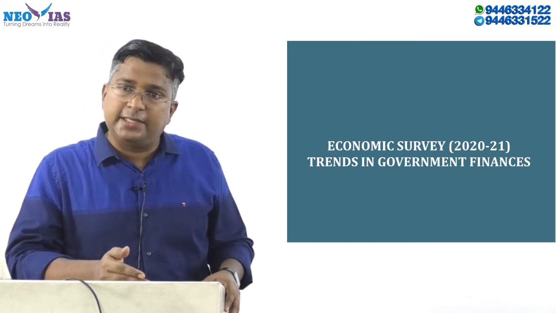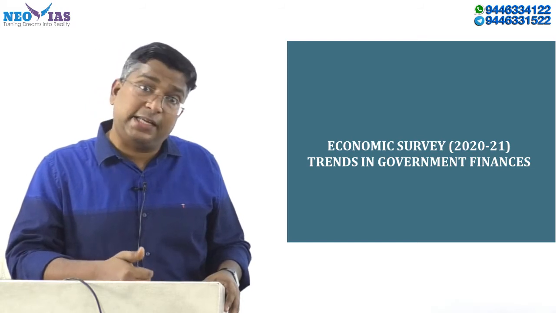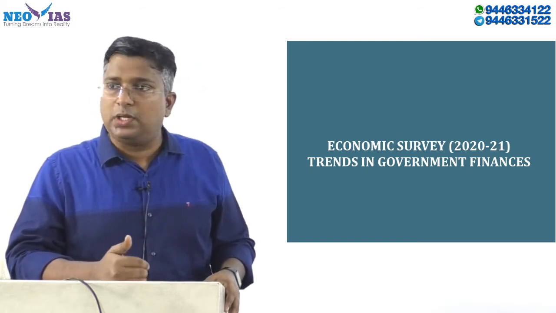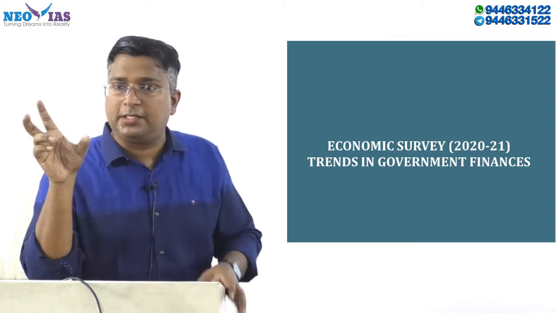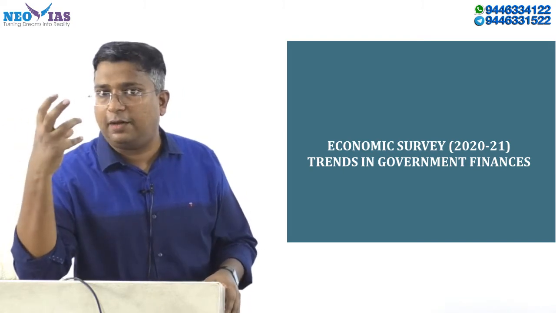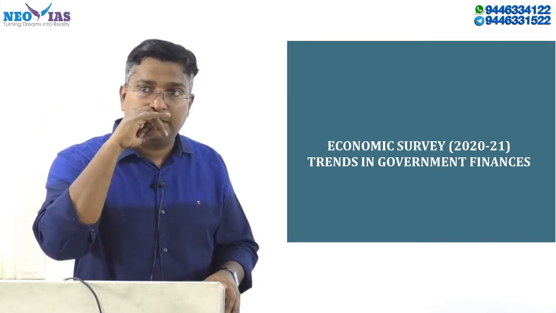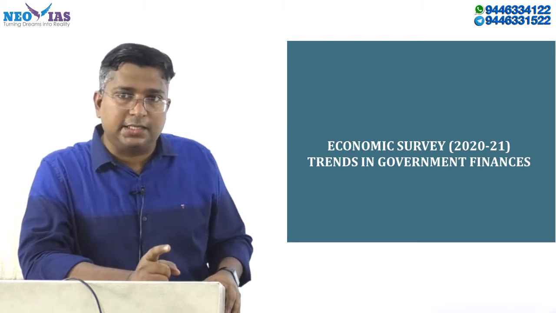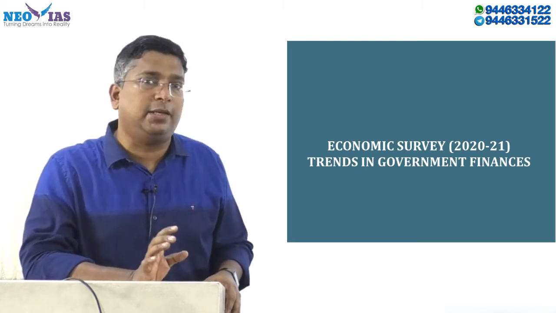First we will discuss the central government, as in the economic survey. We have discussed the state government also. When I discuss state government, try to understand that it is comprehensive. They are not taking one particular state, they are taking all the 28 states, the average. So, central government and state government. Then one more term is there. The economic survey has used what is called general government. I have discussed it in the class. What is general government? Central government and state government combined.